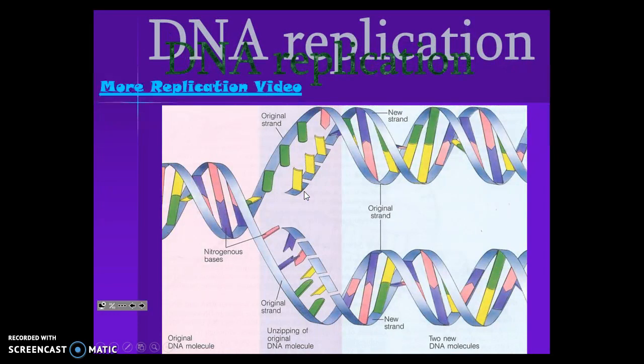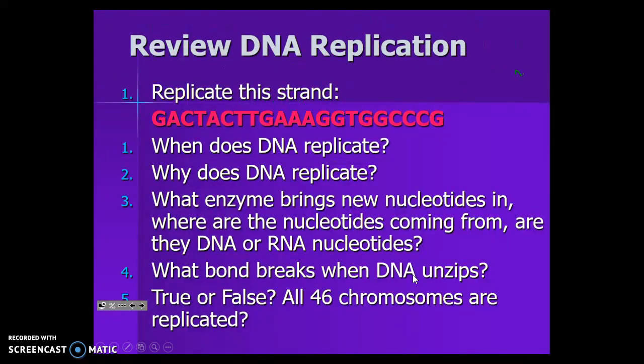Continuing further, now that you've had a pictorial representation of the process, we can see this is a great image showing us that the helical structure is being unwound and the result of the DNA replication process is two exact copies of DNA. Take a moment, pause the video right here, turn to page 7, and complete these DNA replication review questions.